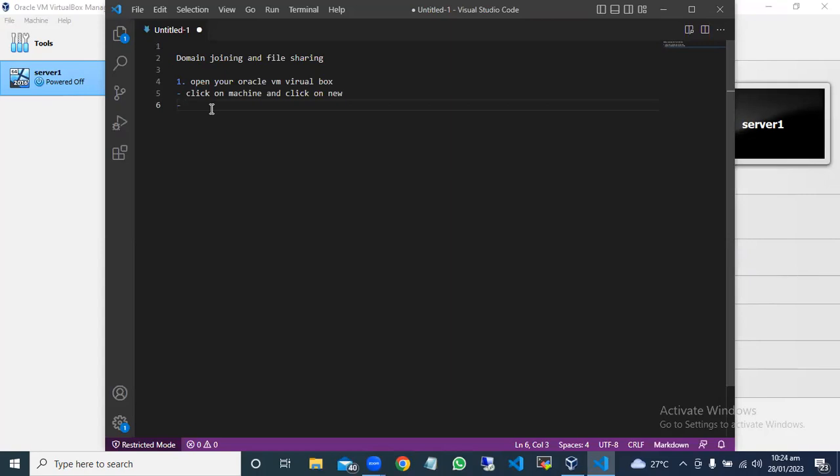So when you click on New, fill in the box by giving it a name. Select Windows Server 2016, 64 bits, for the server.